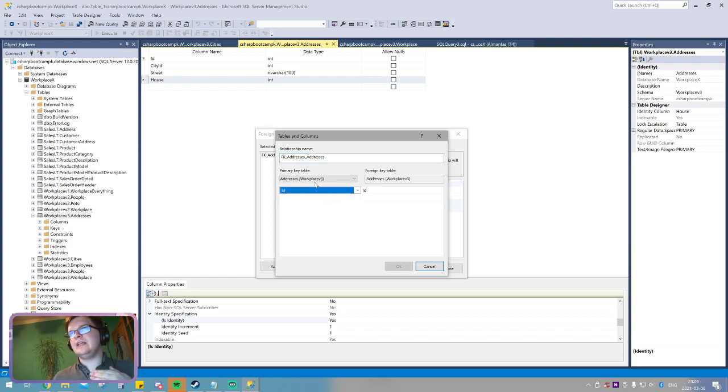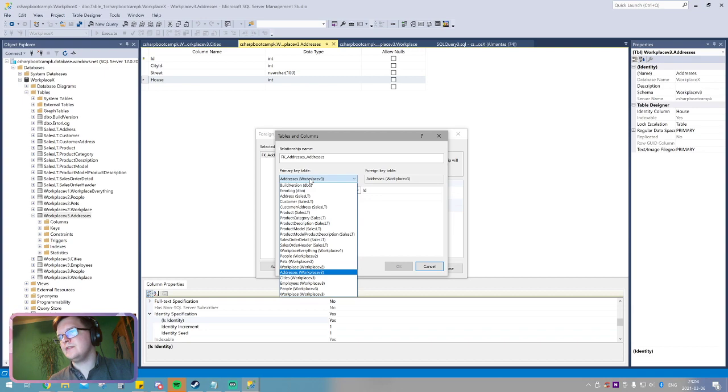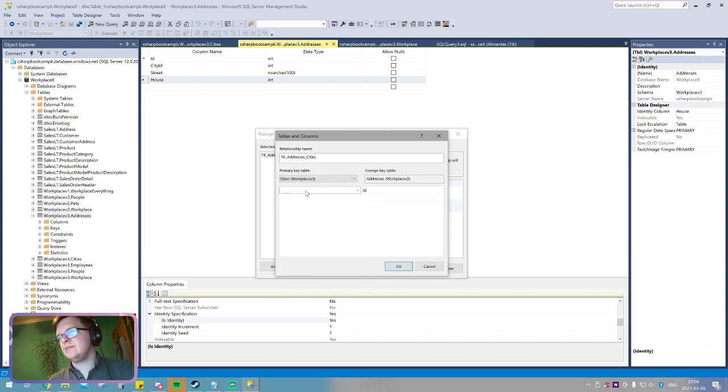So we connect this table's primary key. So cities, primary key, ID with addresses, foreign key, city ID. You see?